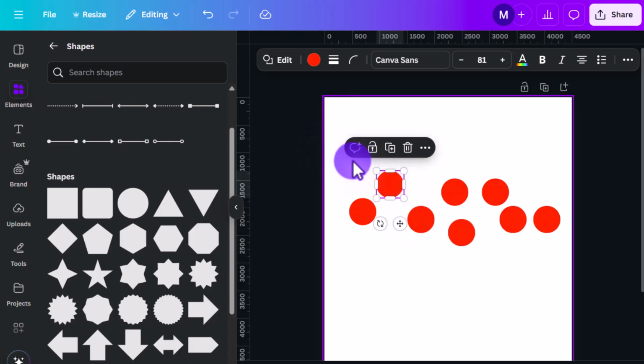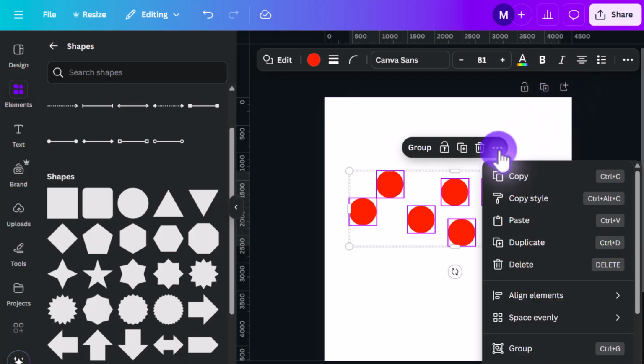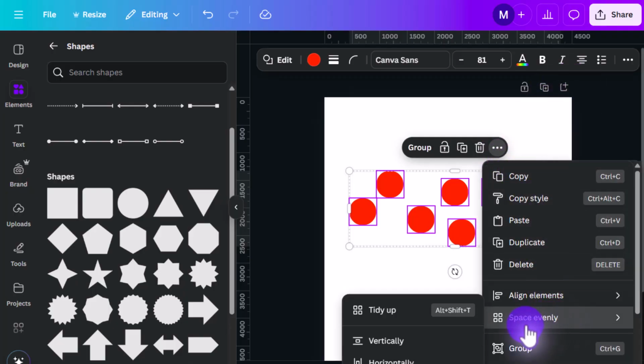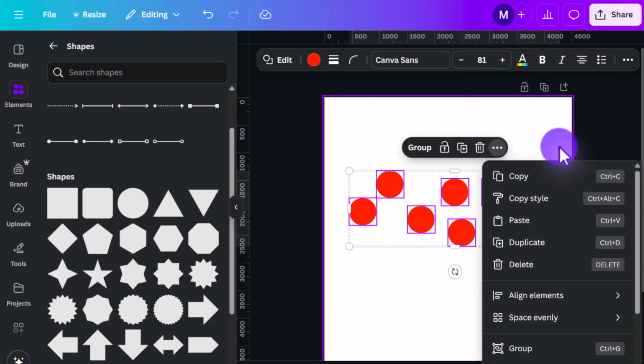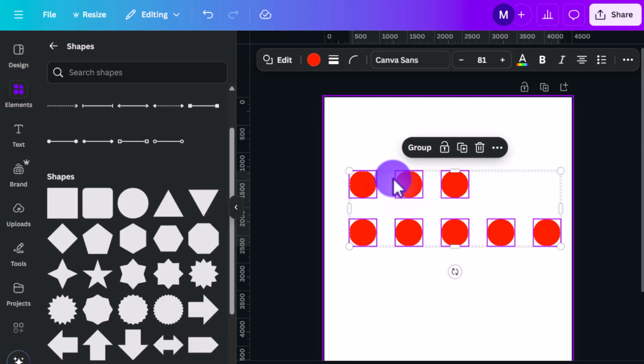Put them here, and we'll highlight them all. Again, go to space evenly. So you can see here I didn't go to position this time. You can actually go to the 3 dots up here and you can go to space evenly here. So if you click on tidy up in this case, it kind of wasn't sure what we wanted. We really had everything all over the place, so this is what it's come up with.